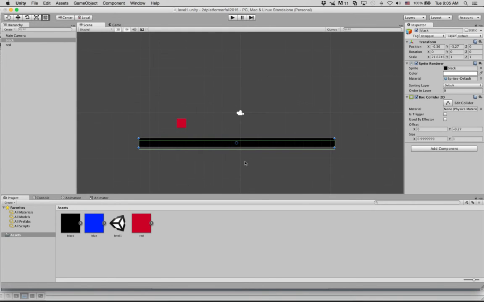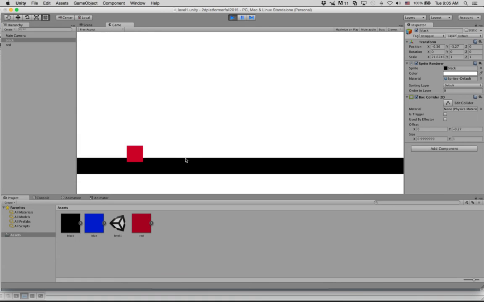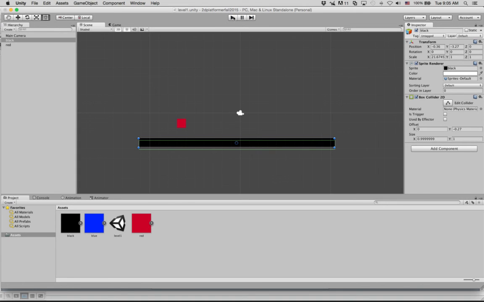Trying to think if there's anything else I wanted to put in this video. I think that covers it. What we're going to work on next is adding controls to our character. So instead of him just falling down and resting, we'll be able to move him all over the screen. So I'm going to do that in a separate video. I like chopping these things up. And so yeah, the next video will handle getting some input from the user.